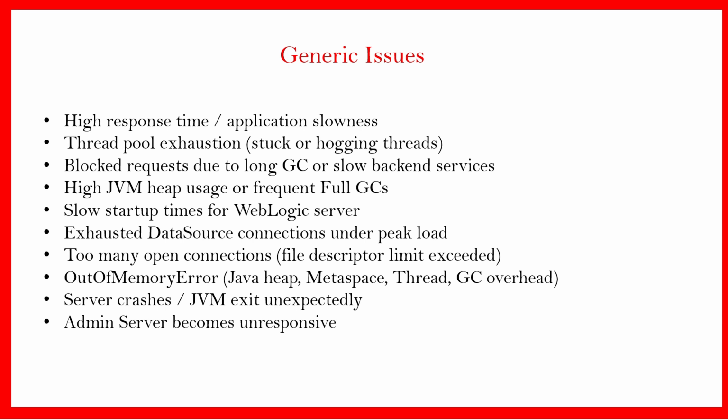There are multiple kinds of out of memory errors, which we have discussed in detail in the performance tuning sessions. There were multiple use cases of out of memory errors. Many times you will feel that servers are getting crashed, meaning your JVM is exiting without any proper indication in your log files. Admin server becomes unresponsive.